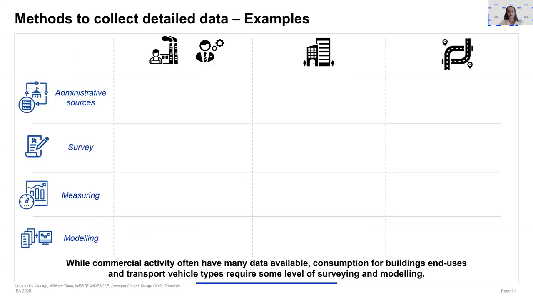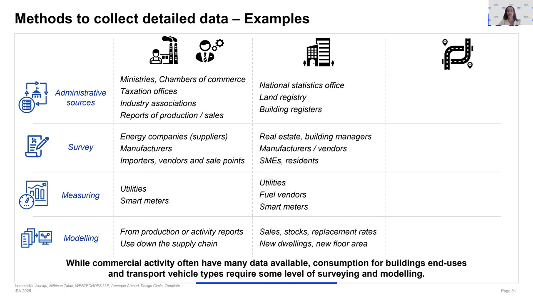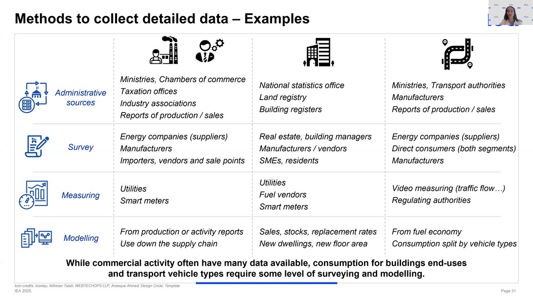Some examples can be for commercial activities, which is for industry and services. Some information can be found through economic authorities, for instance, a Chamber of Commerce, regulatory authorities, or tax reports. Buildings often require the most varied data sources with basic activity data such as population, employment, or the buildings or floor area. Most energy consumption data relies on a combination of surveys and also measuring in most of the cases. And then finally, for the transport sector, many data exist from oil consumption to car sales or registrations, but these sometimes need a bit of manipulation and also modeling.